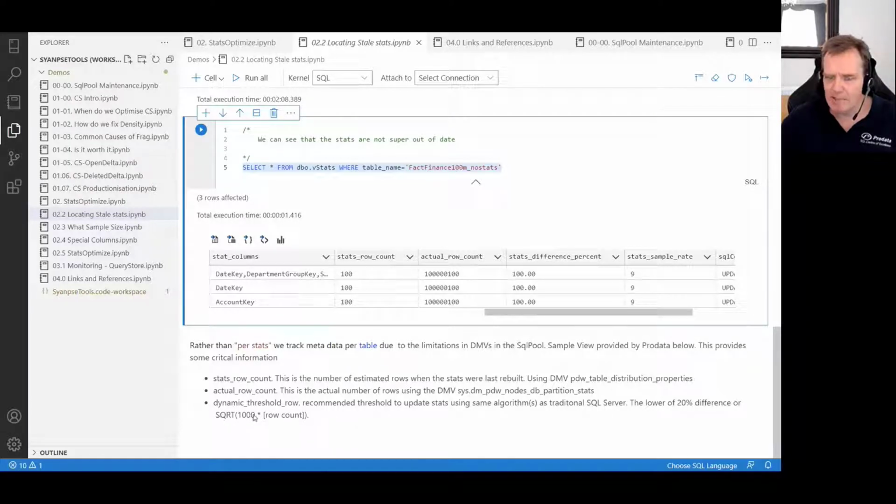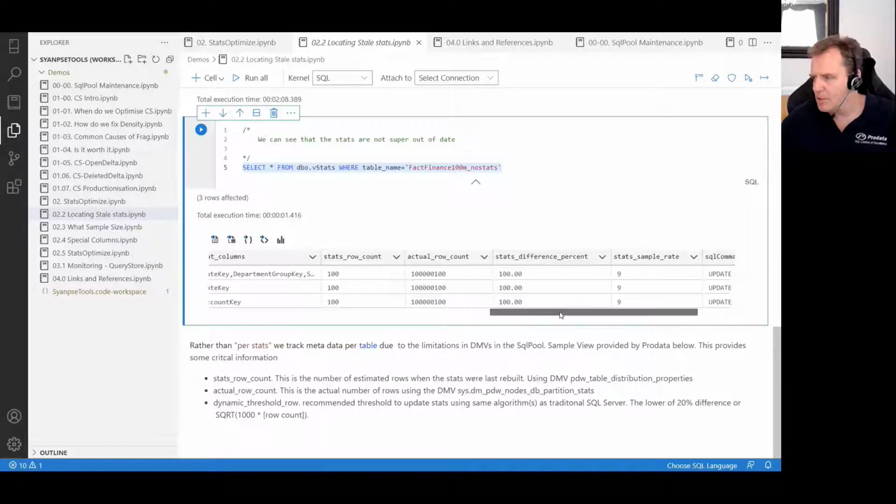It takes the square root of 1,000 times the row count. So that's how a modern version of SQL Server works. So what I did is I got that algorithm to apply a dynamic threshold. So we can recommend if the row difference matches that formula, it means it's probably out of date, right? So that's what we do.